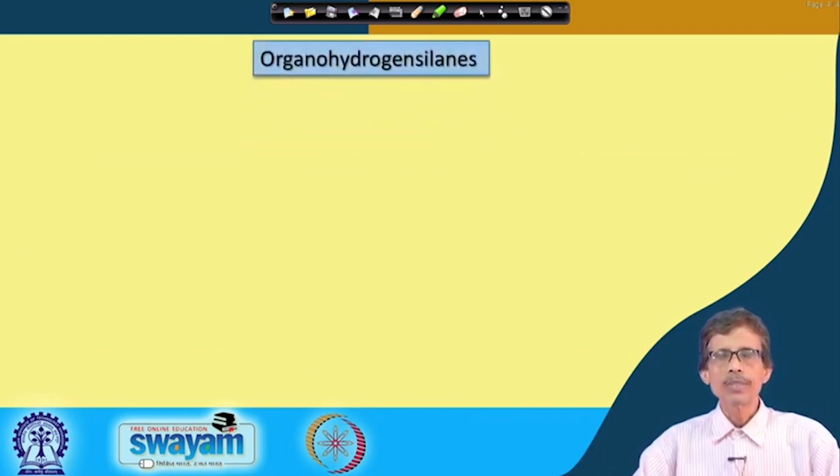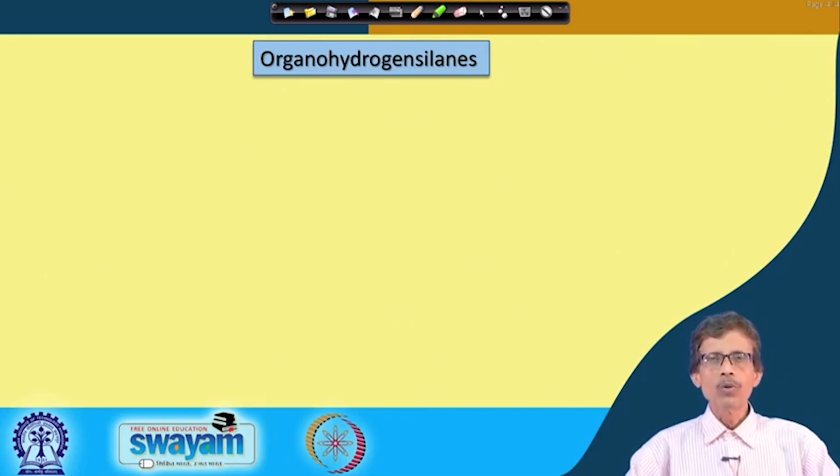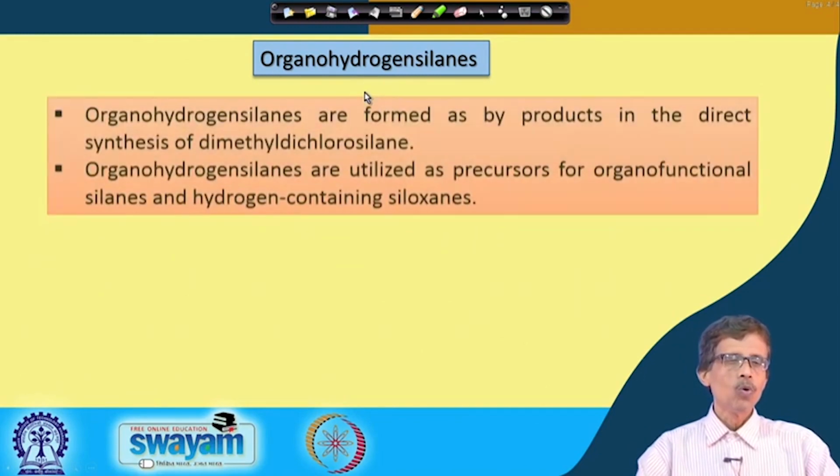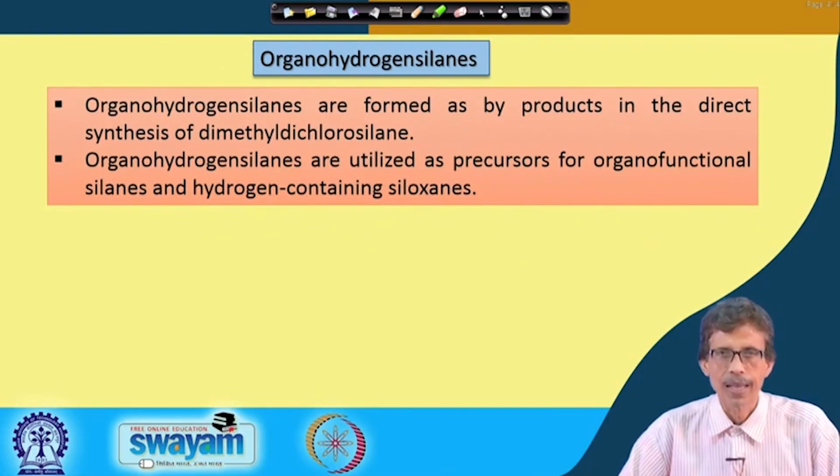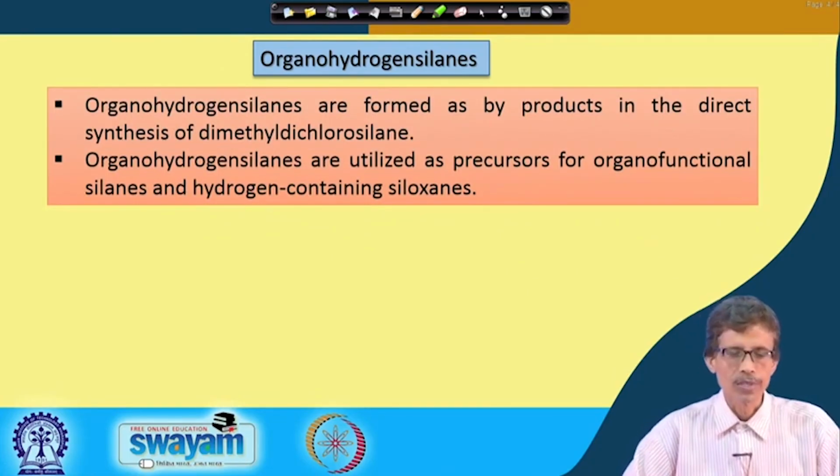Then if you try to retain the hydrogen which is originally there in SiH4, the silane molecule itself, as we have told you, this hydrogen can be substituted by the alkyl function to give organosilane compounds where fewer silicon hydrogen bonds are present. So, one such example is that if you try to retain those hydrogens on the silane backbone, we will be getting some organohydrogen silanes or organohydrosilanes.